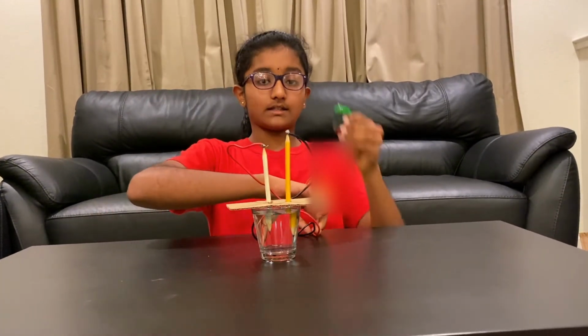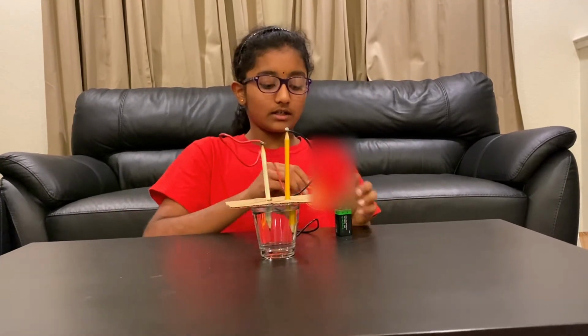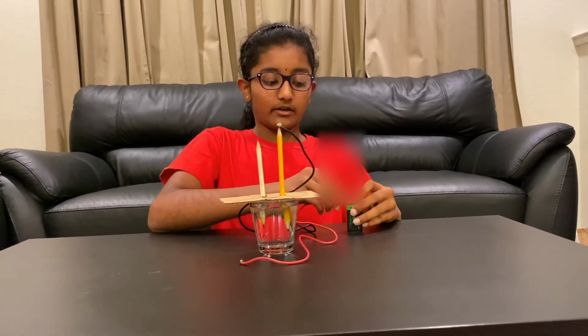There. Now you're going to take the battery and the second end of the wires and attach them to the terminal of the battery.